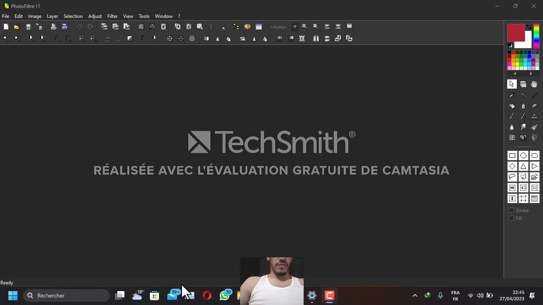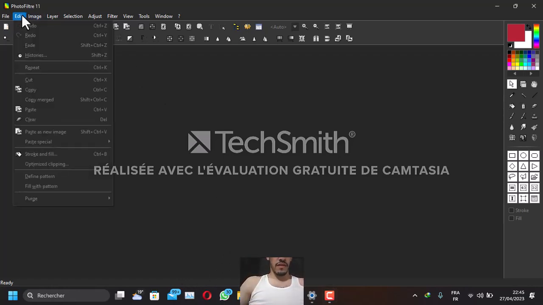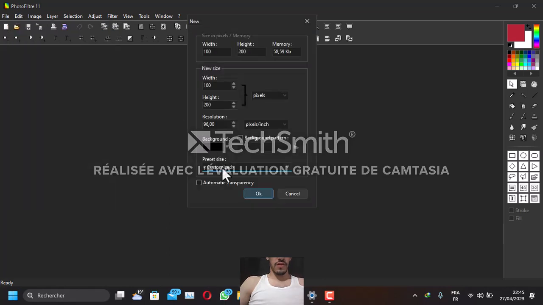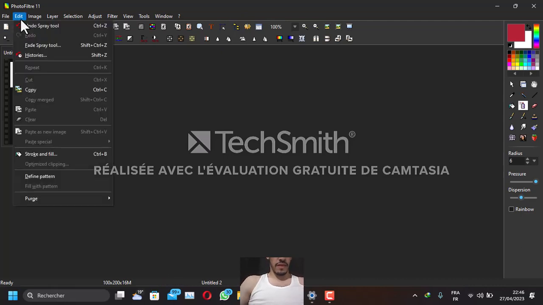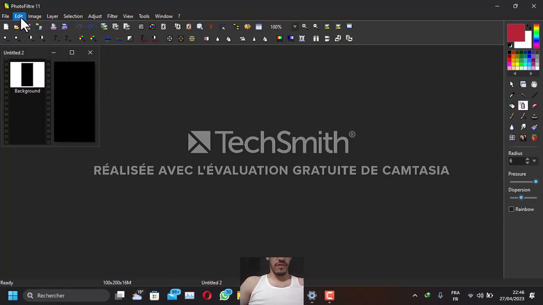So now we are going to see the second thing, which is Edit. Here you can undo and redo. The example is when you create a background. For example, I want to draw in here, as you can see, this red stuff. So the undo will remove all the previous stuff. The redo will redo or rewrite my stuff. Perfect.